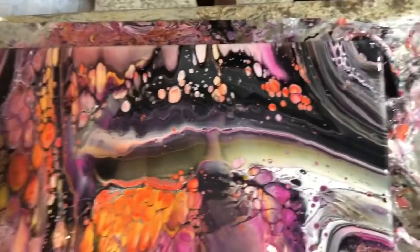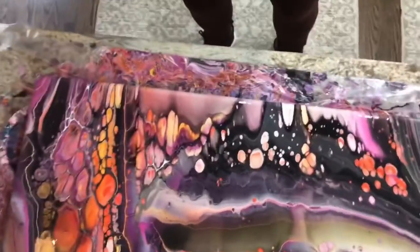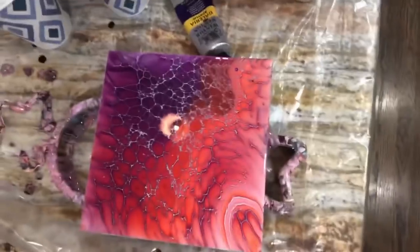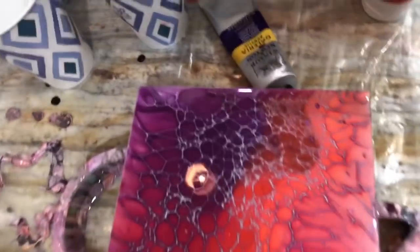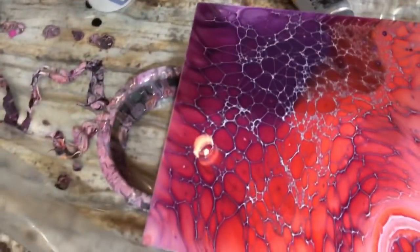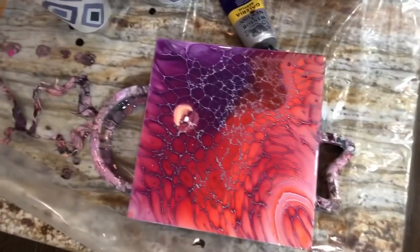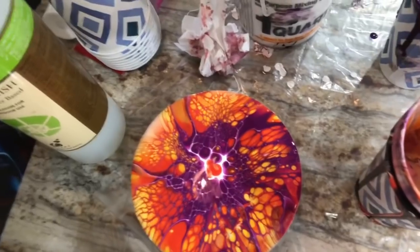So that's what she looks like. That was a great experiment. I'm gonna do that again. In fact, I might film two because I have another 10 by 20 we can play with. And then here's the little 6 by 6 I made. Sorry for the glare in the middle there. See what I mean? It's all lacing and pretty colors, but there's no focal point. So I don't know if I'm gonna let that live or not. And then earlier I had a round, so I did a little bloom.